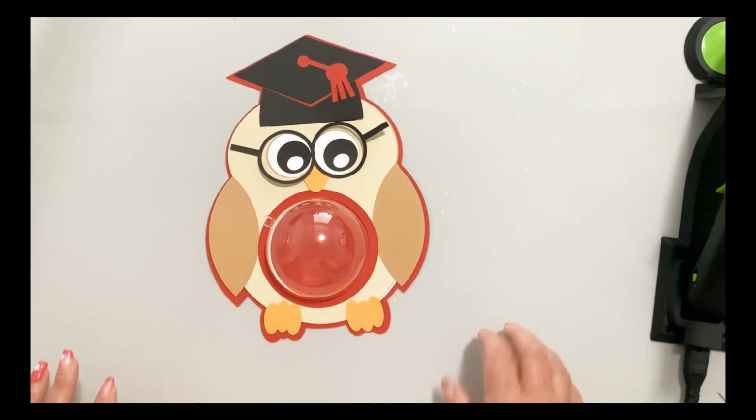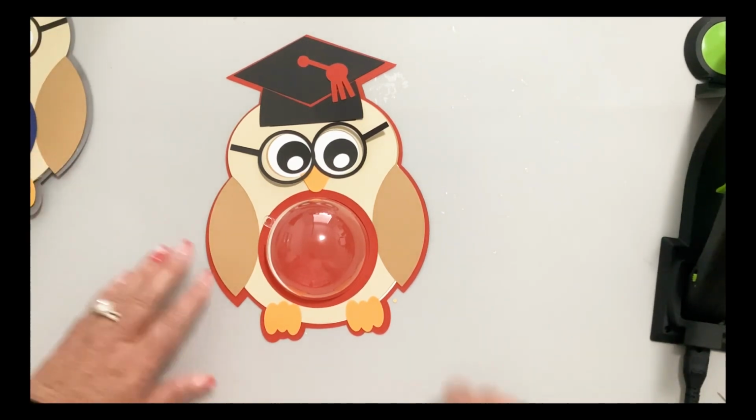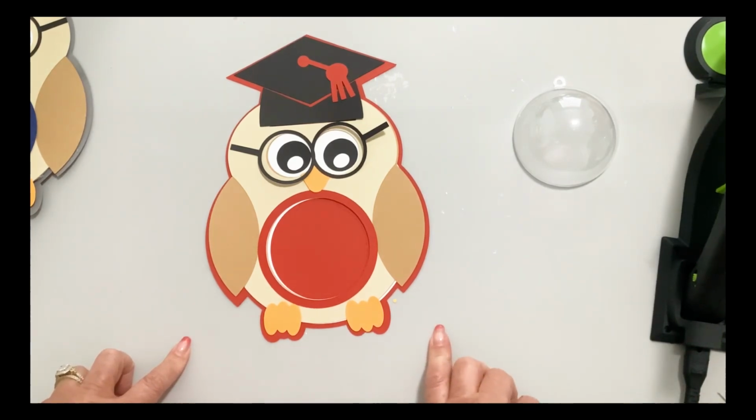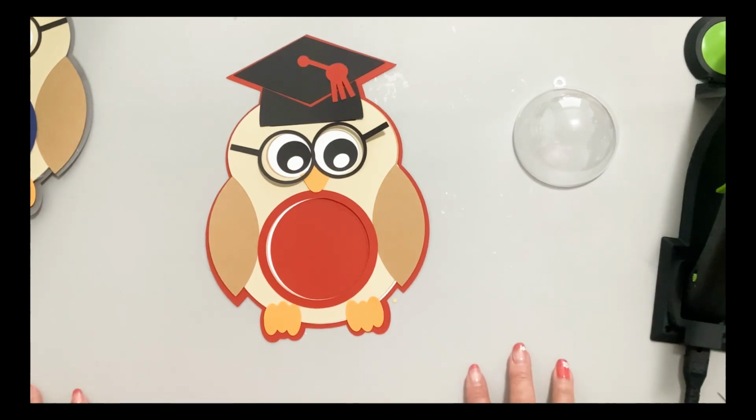So next, let's do our owl. Isn't he just the cutest? So there's my dome. And this one we're gonna do with a pull tab, so we will assemble it just a little bit different. On the owl, there are quite a few more pieces and a few more layers.